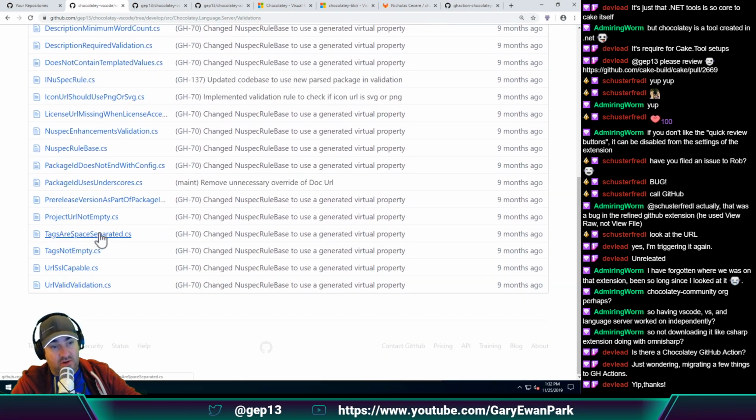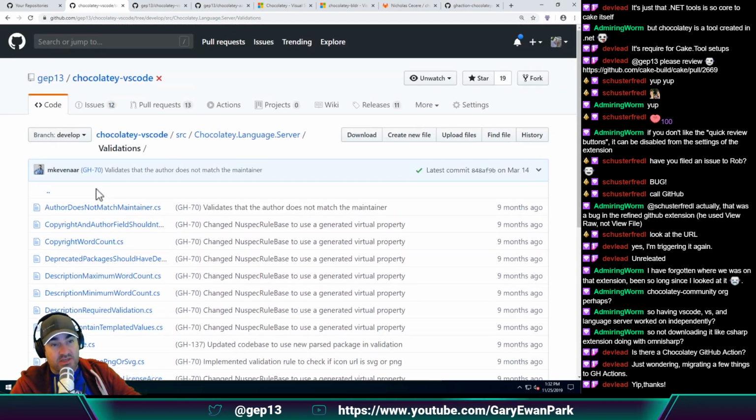There's quite a lot of validations, and all of these result in red squigglies or yellow squigglies or some other squigglies in VS Code to make the creation of a Chocolatey package that bit easier. So I would like to at least ship what we currently have.